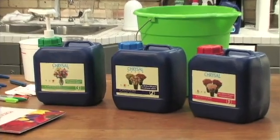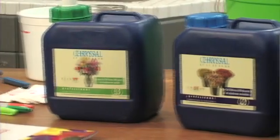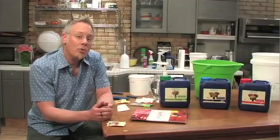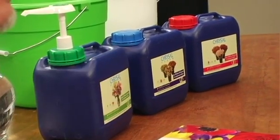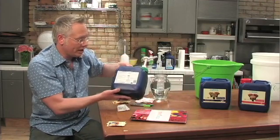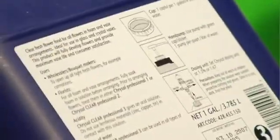Number 2 is something important for them because it's something that they travel in or that your wholesaler would use. It's for processed flowers when we want to hold them for a period of time. Number 3 is the professional one. It's the one that we want to use when we're selling flowers to our consumer and the one that we want to use when they are working with their products too. It's going to make things last longer. Each one of these wonderful products comes with a self-dispensing pump, so it makes sure that it's accurate every single time. The cool part about this is all the instructions are on the back, and that's a really great thing because we need to read these instructions as importantly as anyone else does.